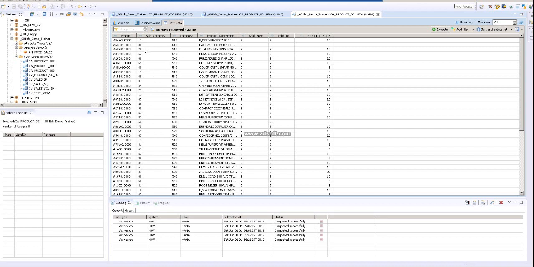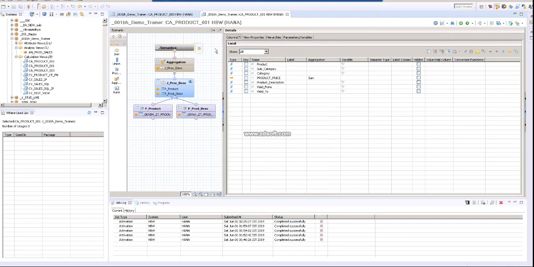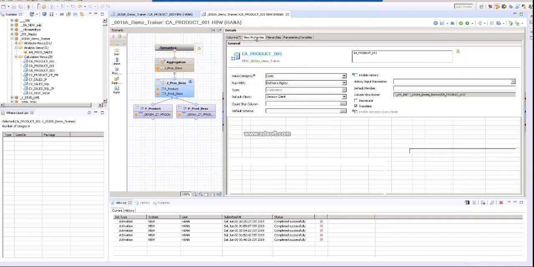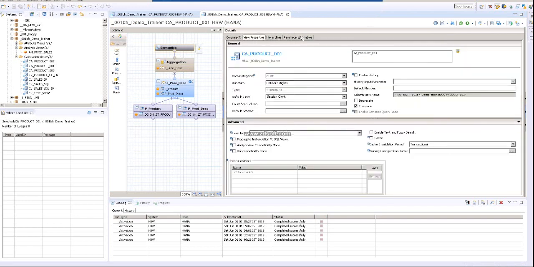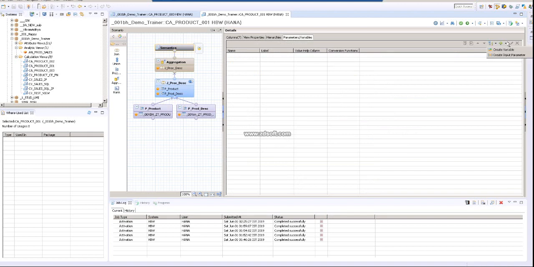Now I'll do a filter on subcategory. So what I'll do is create an input parameter or variable, you can create both. Go to the fourth tab, parameter variable, and right click. First you create a variable.